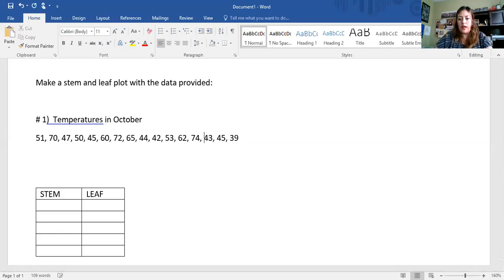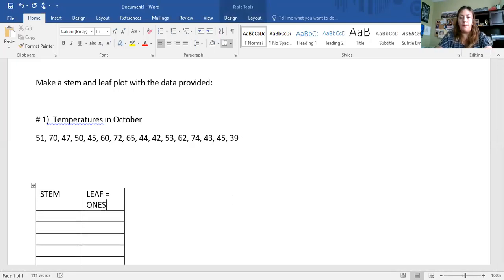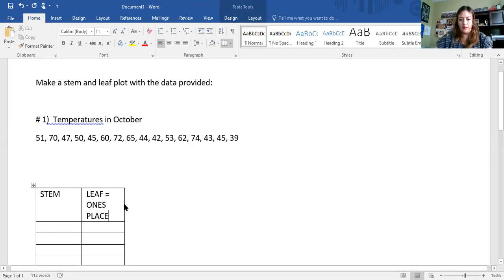So I'm going to give you a couple of minutes to copy this set of digits. Write them down on your piece of paper. After you copy the numbers, I need you to do a stem and leaf T-chart. You don't have to put the lines if you don't want to. The reason I do them is to kind of separate the numbers from one another. So go ahead and do your little box if you want to. If not, just do a simple T-chart. Remember that on the left side, you're going to put the stem. On the right side, you're going to put the leaf. And remember that the leaf equals the ones place only. Okay, keep that in mind.